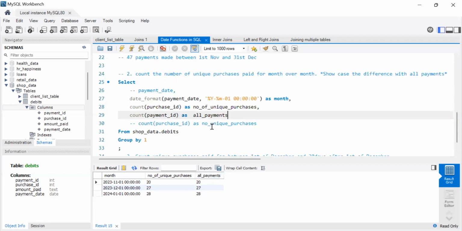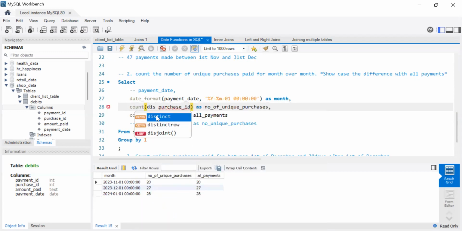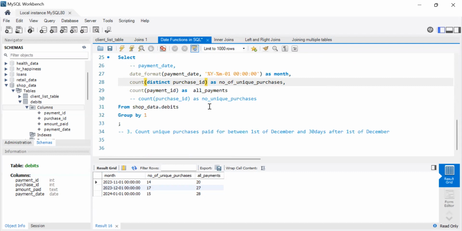That is not supposed to happen. That makes no sense. So what is happening is, remember the 12 that we saw 3 times? When you just do count purchase ID, it's counting those 12 three times.